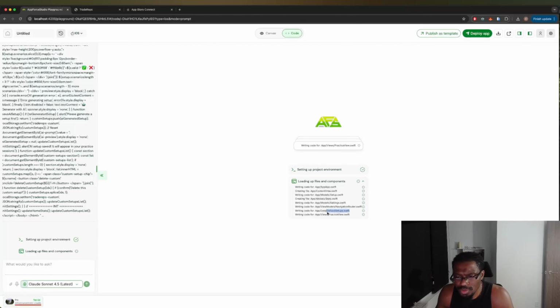Let's go to the next one, which is practice view. Okay, let's see what happens. This default view is the home page. Oh, default setups. Those are the setups. Let's see. So we have delete custom setup. What else do we have here?